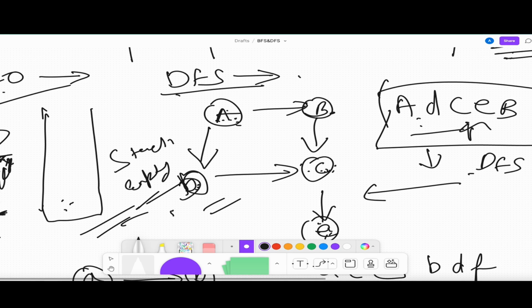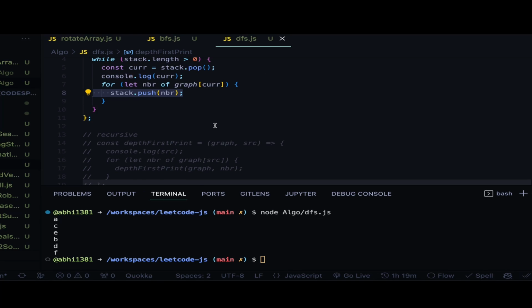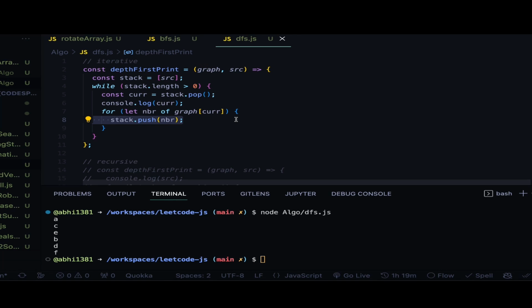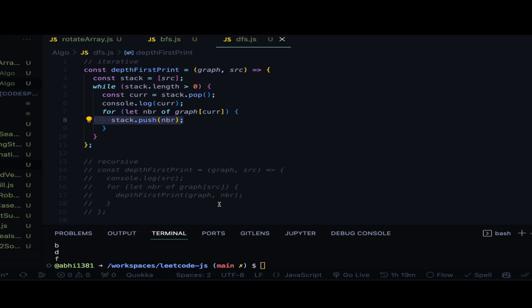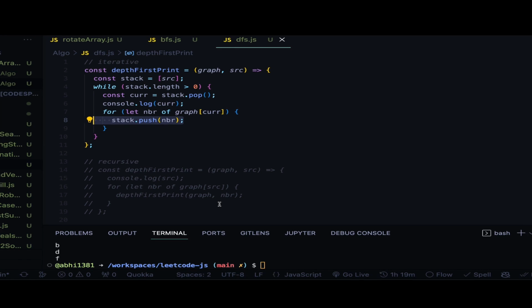Okay, cool. In the next video, we'll talk about the recursion and how it works under the hood, and we'll visualize the recursion tree also in order to understand the recursion better, right?